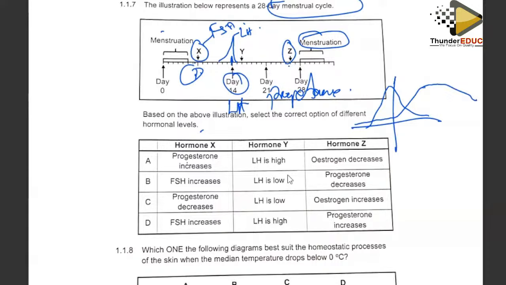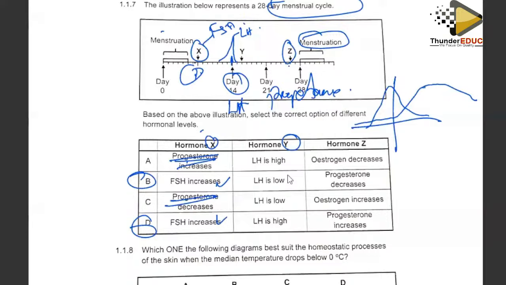They're saying that progesterone X is progesterone 0. So whenever I see progesterone here, this is wrong. So the most correct answer is B and C. Does follicle-stimulating hormone increase? Yes, because you have to prepare for the production of the ovum. So the Graafian follicle is supposed to develop. So this looks to be correct.